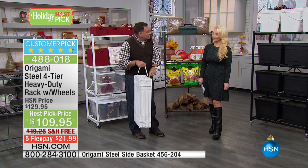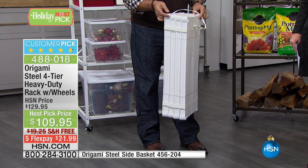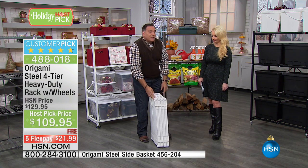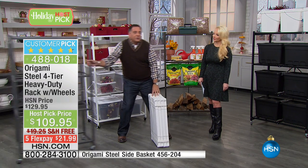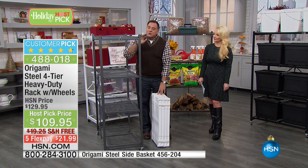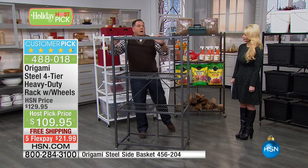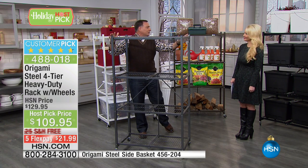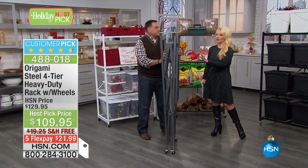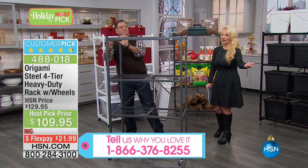A lot of people spend as much money on a plastic unit — listen to all the parts rattling inside that box — that's a lot of work to put together. Have you ever seen somebody take a plastic shelving unit apart after putting it together and try to reassemble it? It's not going to happen. For the money, wouldn't you rather have steel? Our units are never going to bend, bow, or break. They don't get brittle in winter, they won't mildew in summer, and you can use them indoors and out.